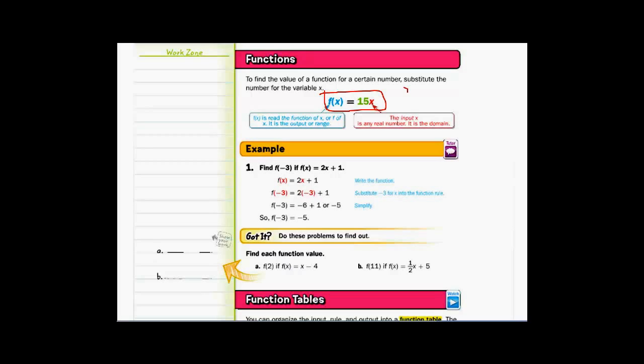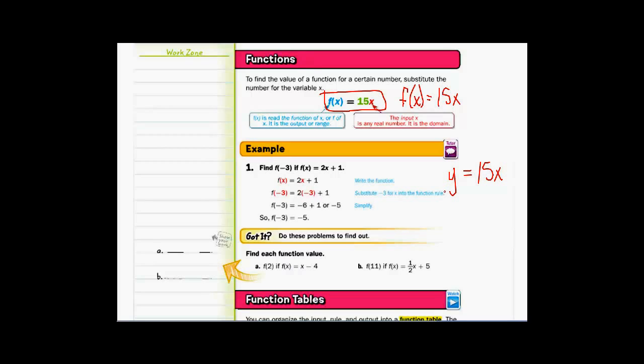You see this F, which talks about a function, and then you've got an X right here. This is read F of X, the function of X equals 15x. So F of X equals 15x. Now, what I have told my kids in the past, just because F of X looks a little scary, it does take the place of what? What usually is in front of that equation that looks like that?